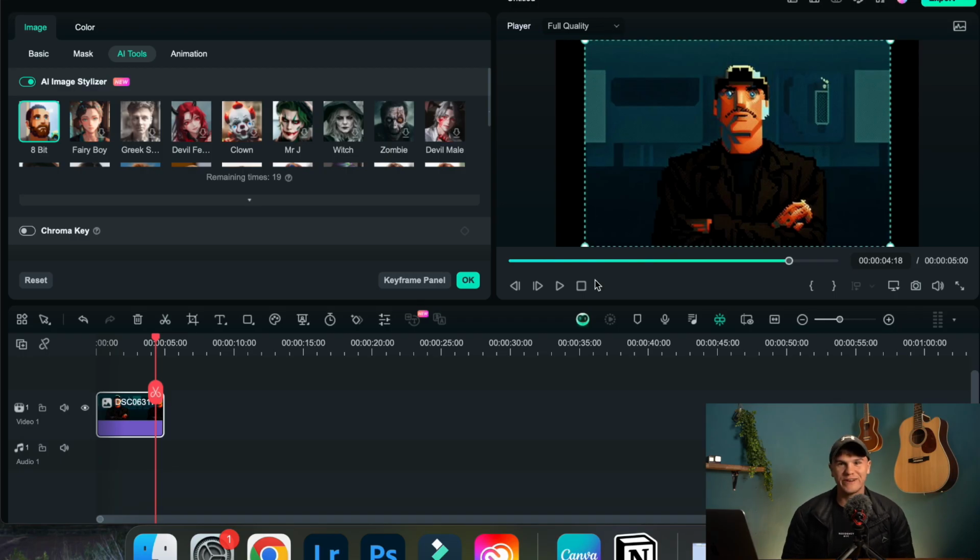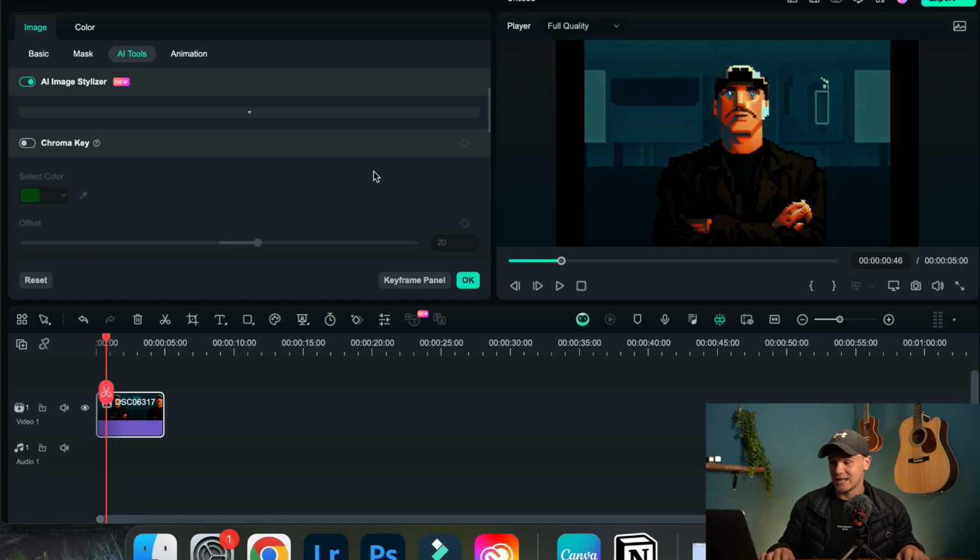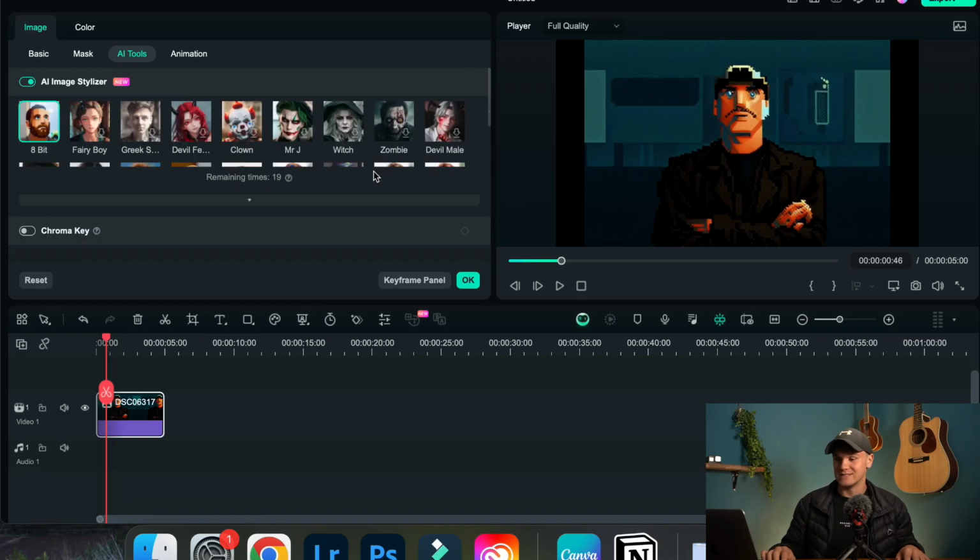Okay, so that was very quick, but this is how the photo turned out. Now, as I said, I wouldn't use it every single day. It's just something fun to play around with. And yeah, this is how I look for some reason. But as I said, it's a cool feature to play around with. And maybe you want to make this your profile picture or whatever. And once again, I did not know you could do this in Filmora.